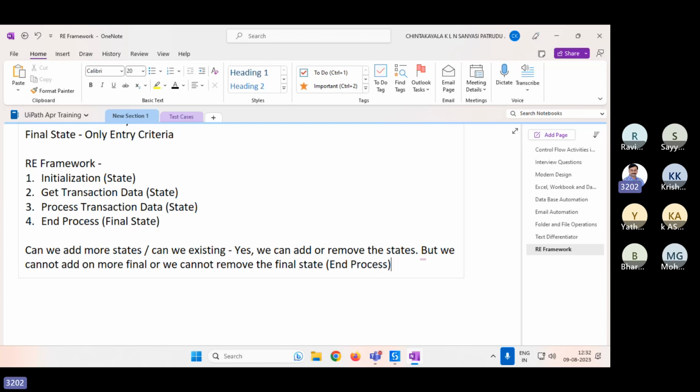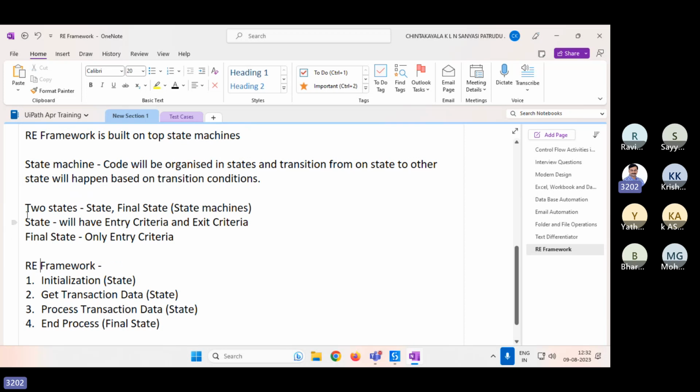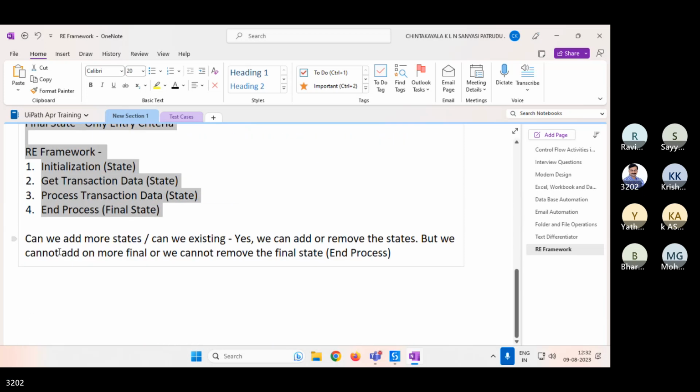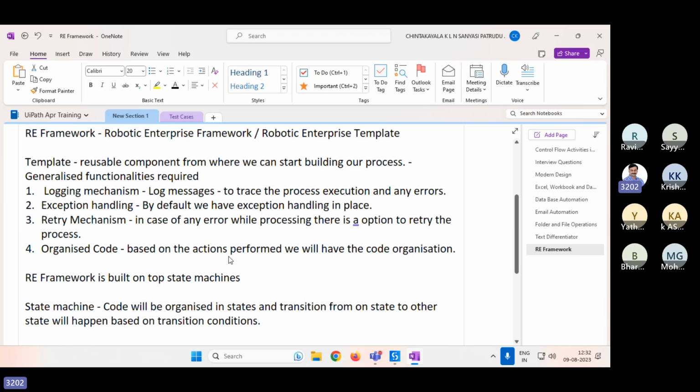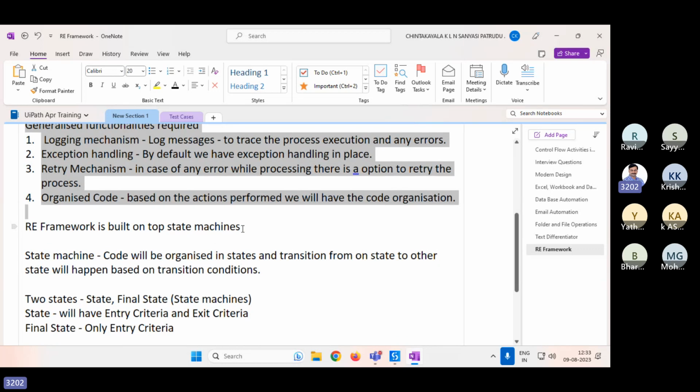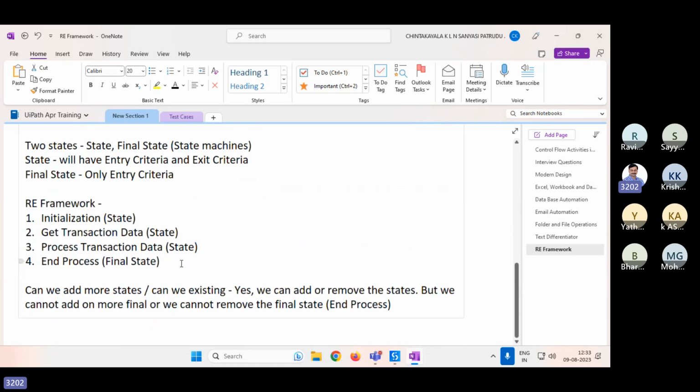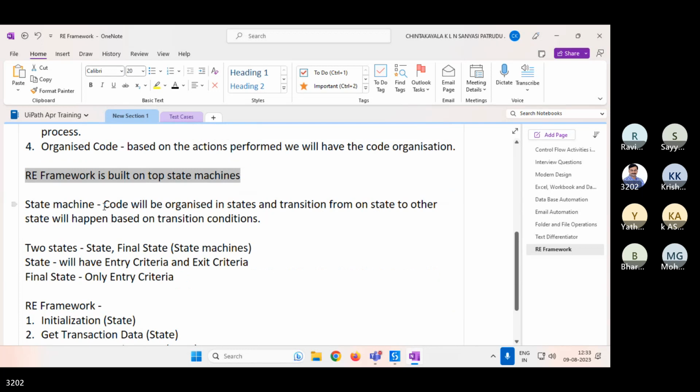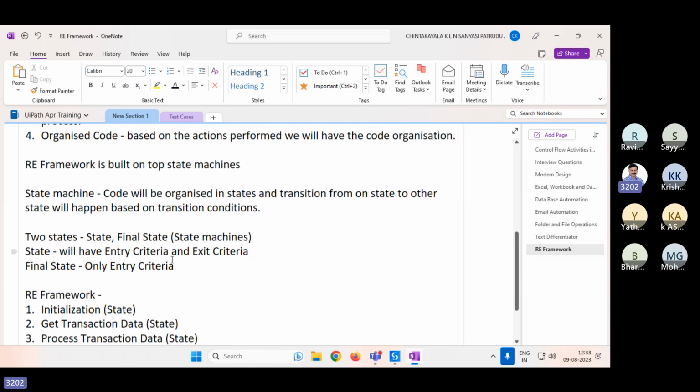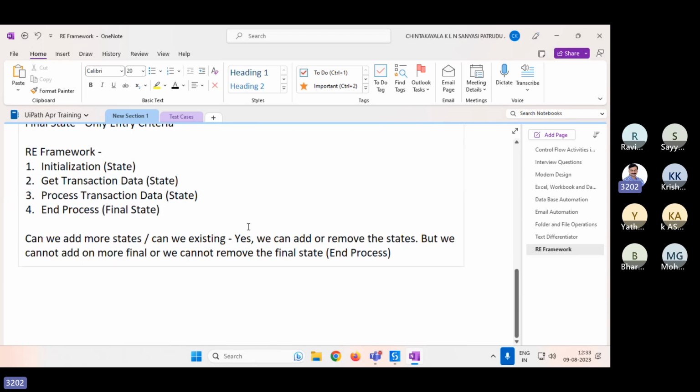So maybe this can be your interview question. Whatever we are discussing, this will be your interview question. When people ask about the REFramework, you can start from here. Mention that it is built on top of state machines, that it moves from one state to the other state, and that we have two states in state machines.